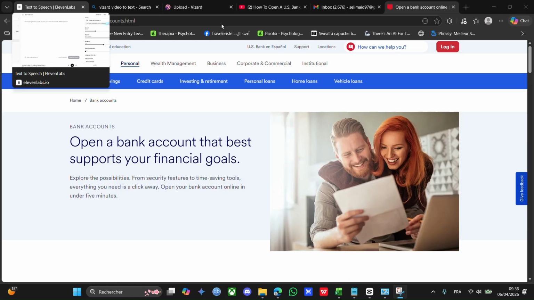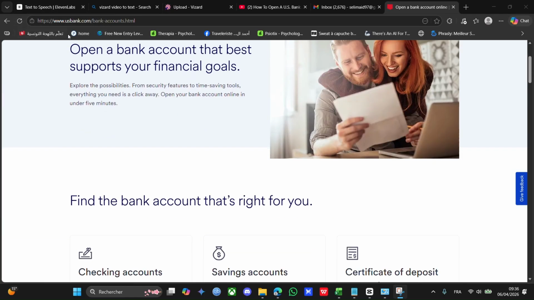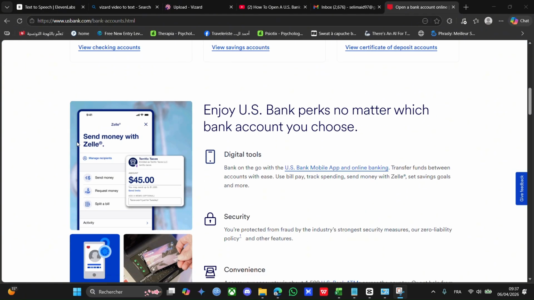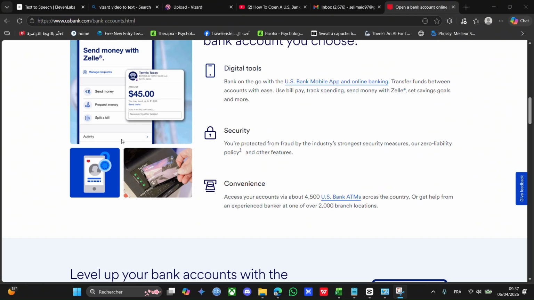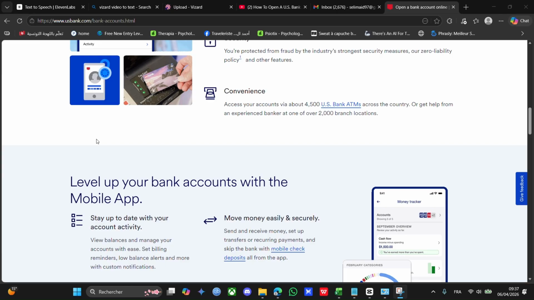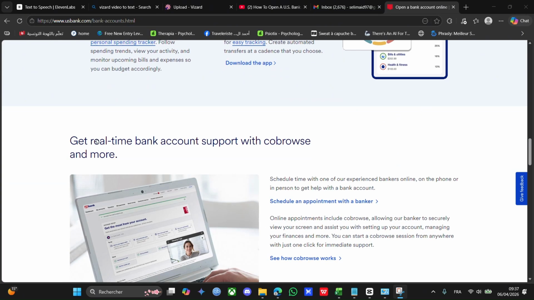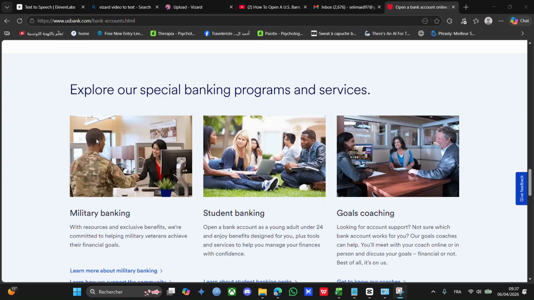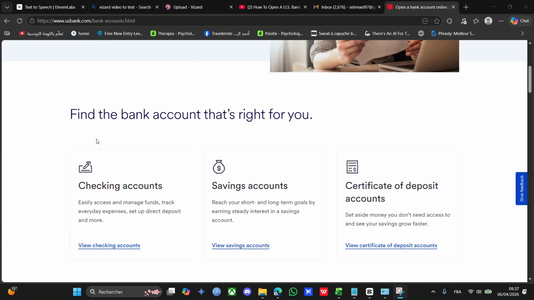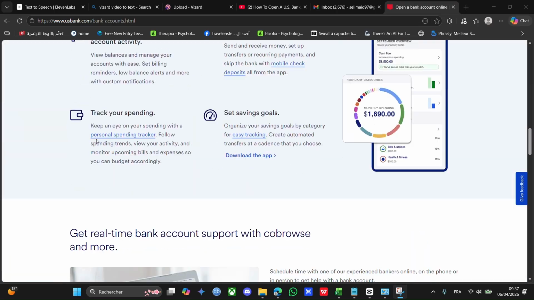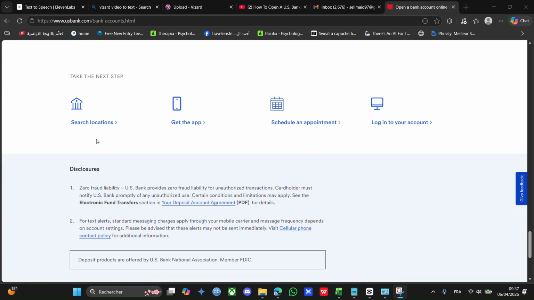Let's get started. If you're not a US resident, opening a bank account is definitely possible, but there are a few additional requirements to keep in mind. As of 2025, most US banks typically ask for a Social Security number, SSN, or require you to visit a branch in person to complete the process. This means fully online account setup is somewhat limited for non-residents.